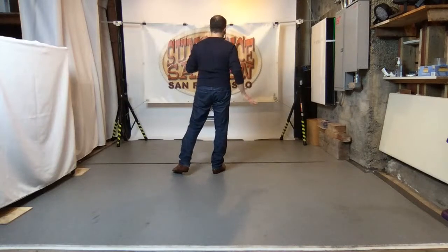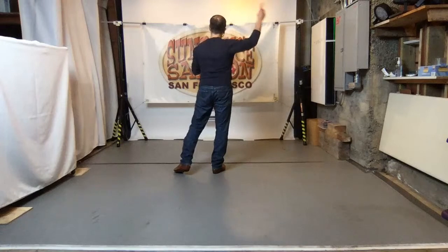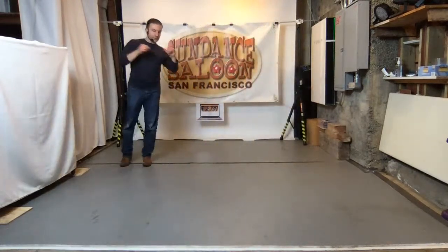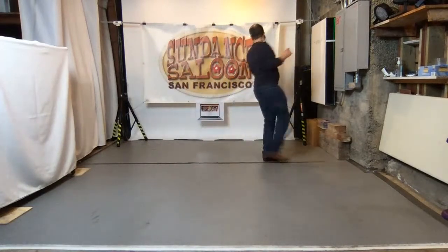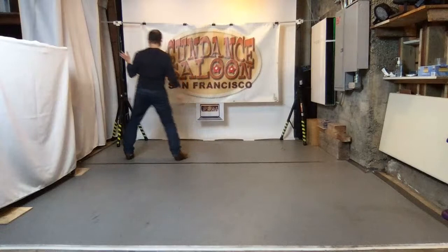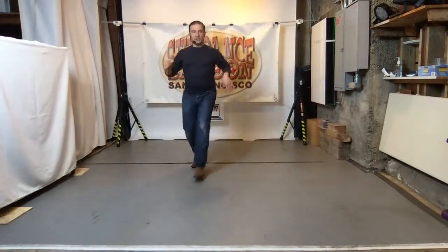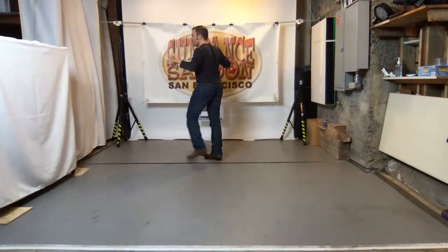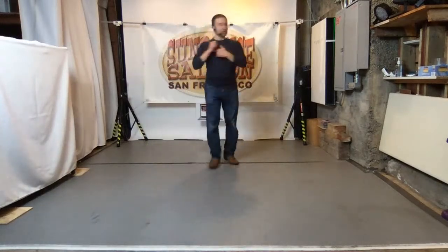Ready? Weight is on your right foot. 1, 2, 3, 4, 5, 6. 1, 2. Here we go. 4, 5, 6. 1, 2, 3, 4, 5, 6. 3 twinkles. 1, 2, 3. Grapevine, but slide. Step, knee, and turn. Step, knee, and turn. Quarter turn. Step, touch. Step, touch. Cross. Turn. Cross. Turn.